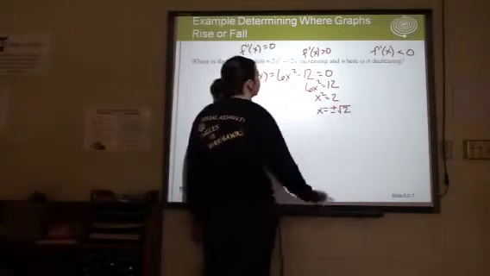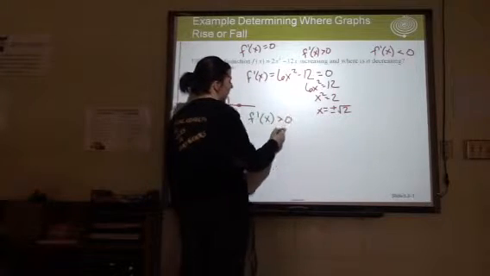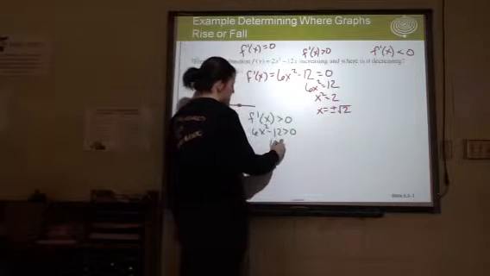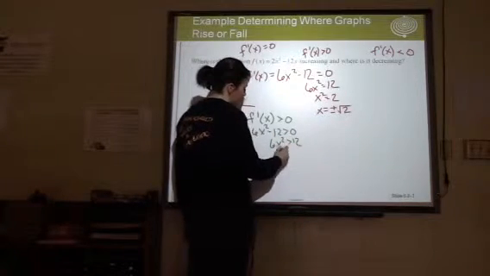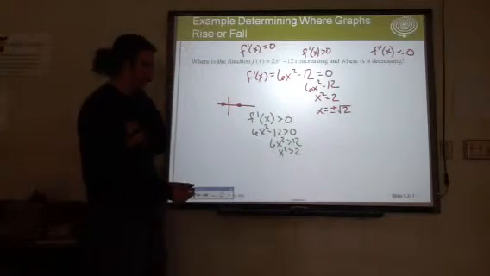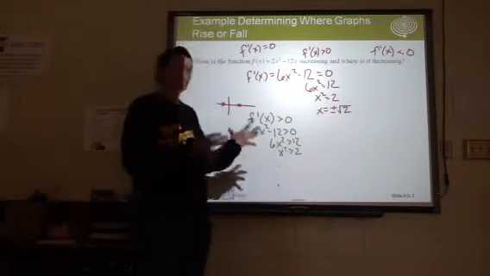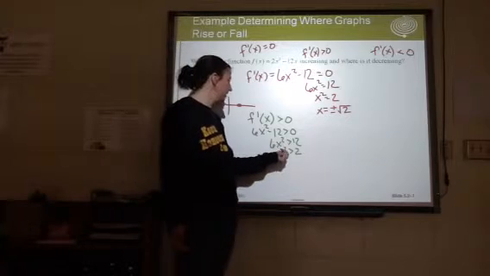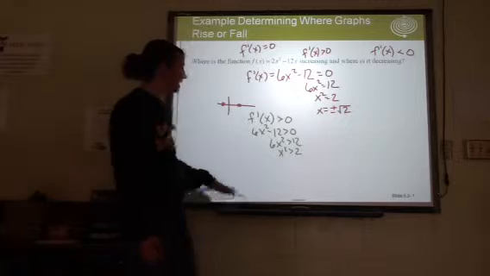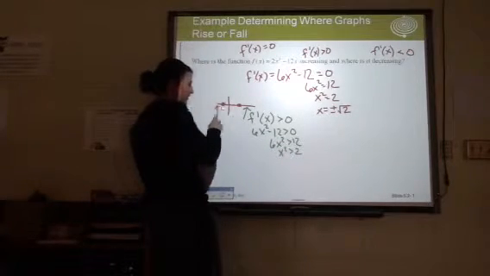So let's start by finding increasing, where my f prime at x is greater than 0. So when is 6x squared minus 12 greater than 0? X squared is greater than 2. This is why I had you find those zeros first, because I think this is kind of hard sometimes to think about how that would separate out. If I need the square of my number to be bigger than 2, then that is going to have to be numbers out here and numbers out here.